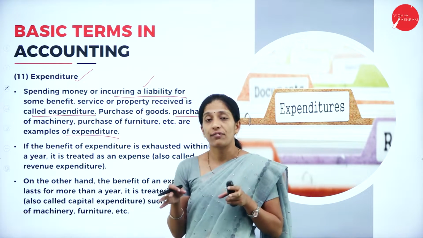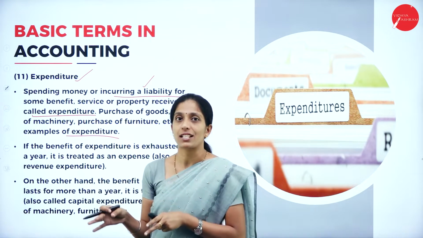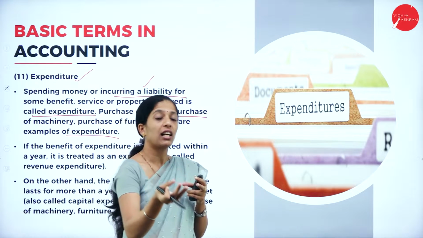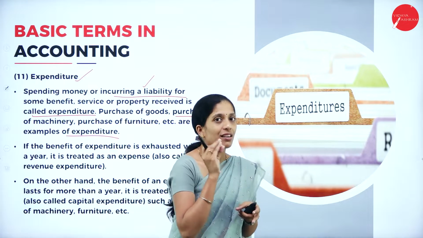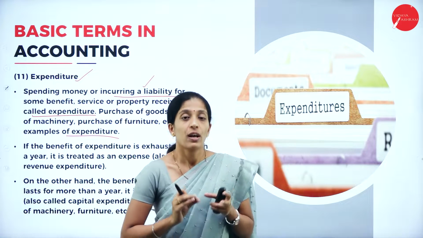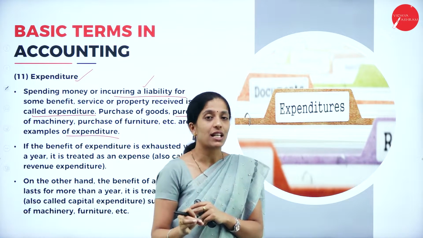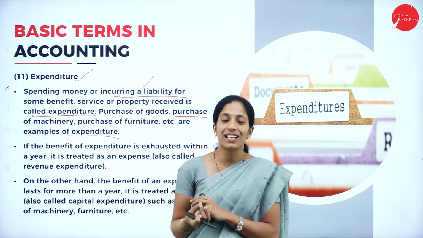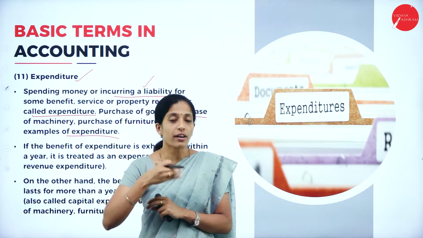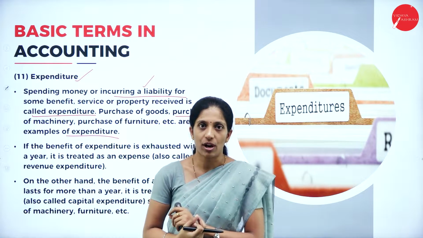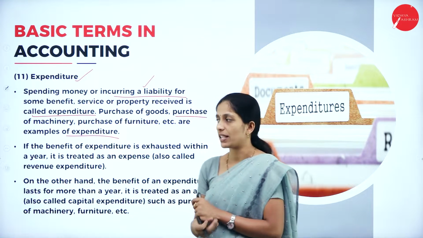Now how can you differentiate expenses as well as expenditure? Expenses are those costs which are incurred while earning the revenue, but it is in a small amount. Whereas expenditure, here also some amount will be invested for which the benefit will be received in the future, and the amount will be larger. So that is termed as expenditure.